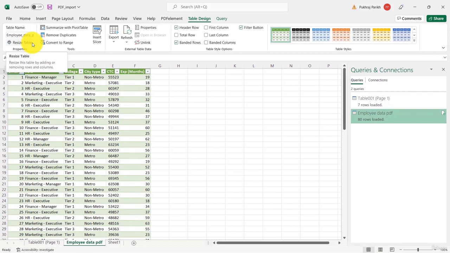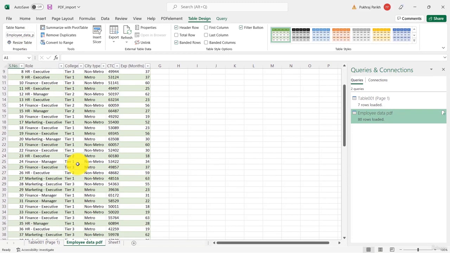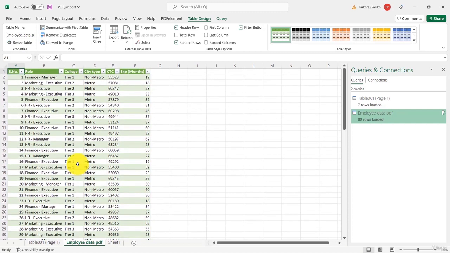And you will see that the entire data, that is the 2 tables, are joined and are shown together. We are seeing the data of all the 80 employees. We have the correct header names and the data is also formatted correctly. You can change formatting from here also.